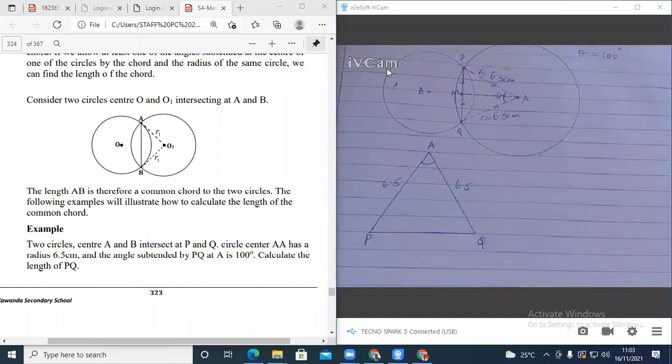So members, you can finish drawing that, and when we come back in the next session, we are going to see how we can get the length PQ of that question. So finish drawing, very fast, you have just seconds, and then we come back and finish that. Also, if you have questions, you can ask in the next session.